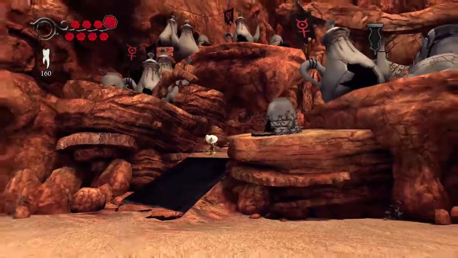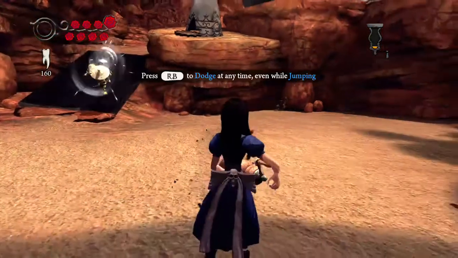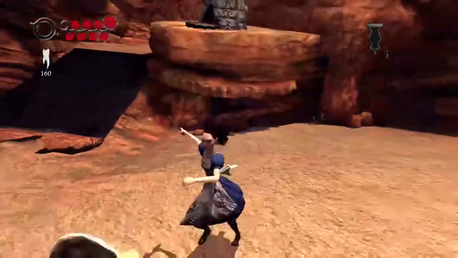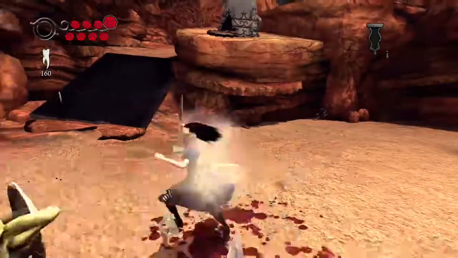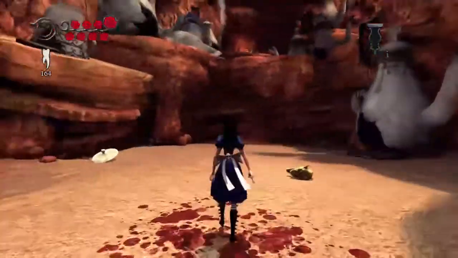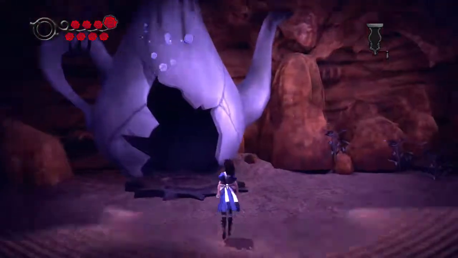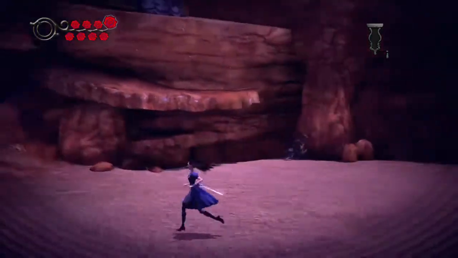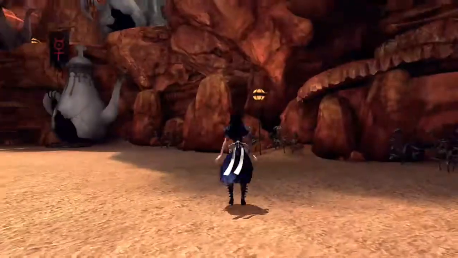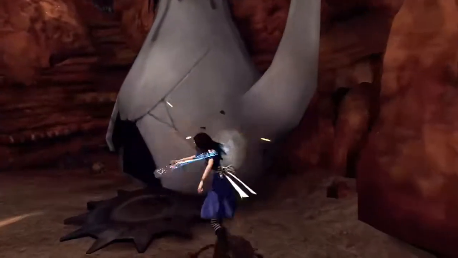And there's more. Look at this guy. He's got a shield. Yes, we know we can dodge enemy attacks. Go ahead. Come on, buddy. Nice try. This music. I think there should be something around here. Nothing down here. Can we break this pot, maybe? No.